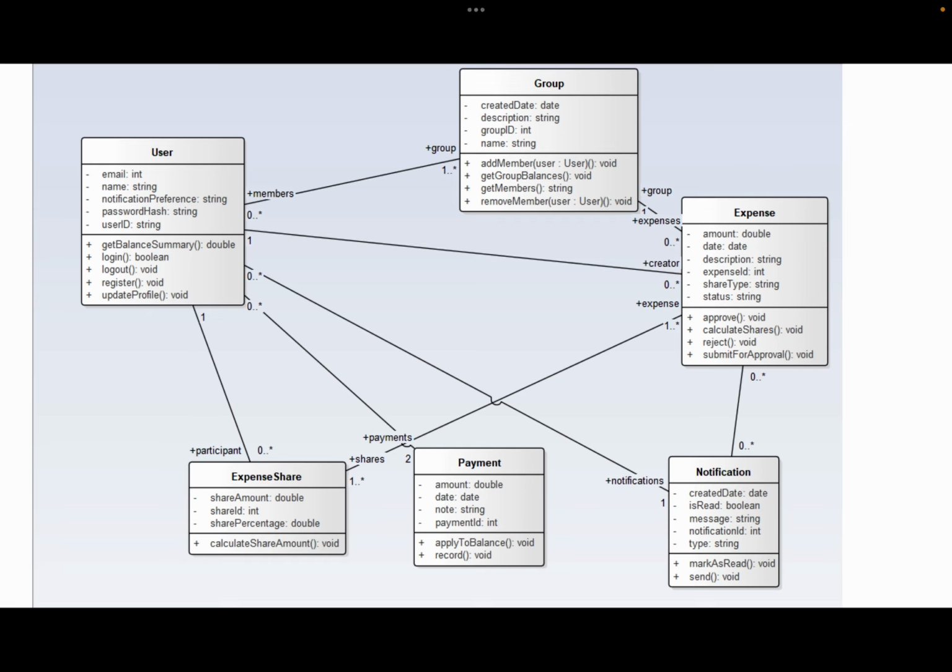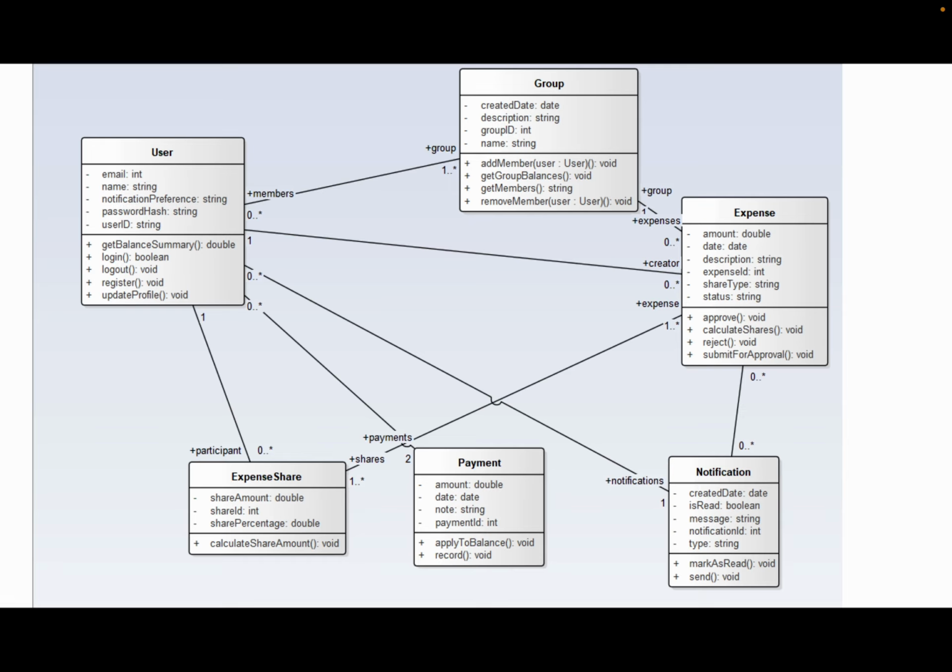The diagram itself shows how the classes can relate to each other. So for example, we can see how users belong to groups and how expenses connect to payments and how the notifications are automatically generated. So it provides the structural foundation visually for the entire system.